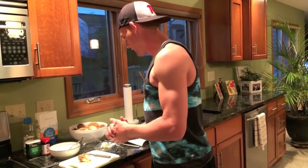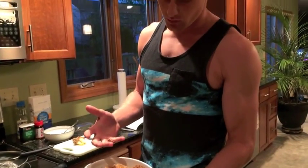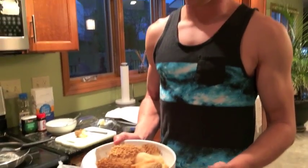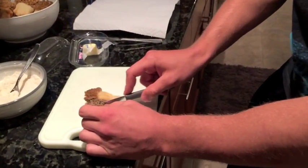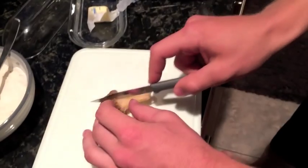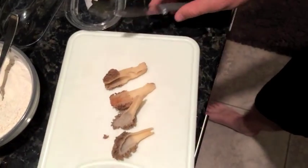Now that we've picked the mushrooms, it's time for the favorite part — eating them. First thing you're going to do is take them home; they'll be somewhat dirty because they've been in the woods. Always wash them out to make sure there's no bugs, no dirt, nothing, and to make sure you don't get sick. After that, take them to a cutting board and cut them in half — that allows you to feed more people and get more morels that way.